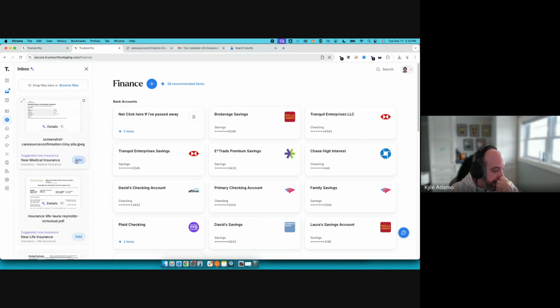Okay, so the reason it knows what to do with them is because it analyzed the file type, it analyzed your data, it came up with a plan. Not everything will be covered. Things like if you dropped a marriage certificate in here, it might not know what to do with it. We're evolving the files that we support and understand every day, so they'll always get better over time. But for now, insurance, IDs, trusts, those types of things, we have pretty good support for those, and bank statements as well.